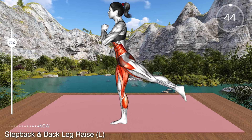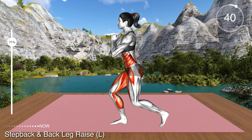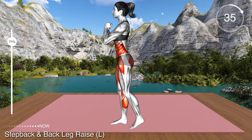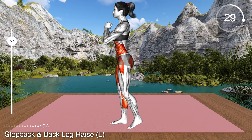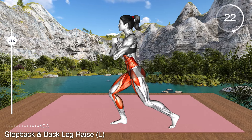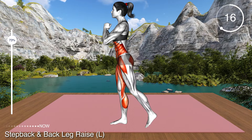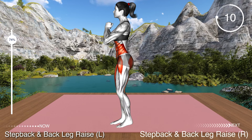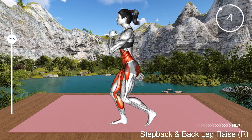Stand in a narrow stance with your hands on your hips. Slightly lean forward with your upper body, keeping your back in a neutral position. Transfer the weight on your right leg and step with your left leg back, tapping the floor and keeping the left knee extended. Bring the leg back to the center, and then raise the leg back behind you, lifting it off the floor. You can turn your toes outward to lift the leg higher. You can slightly bend forward. Return to the starting position and repeat. This is a great lower body exercise that works your glutes, hamstrings and quads.